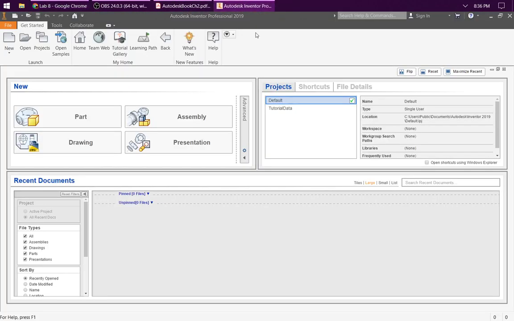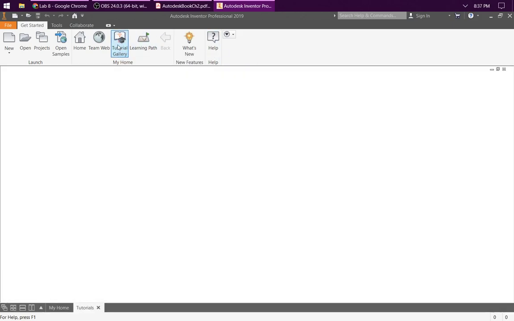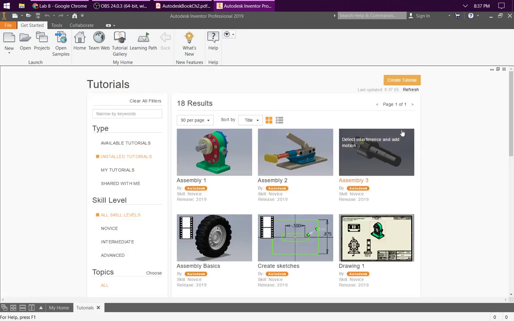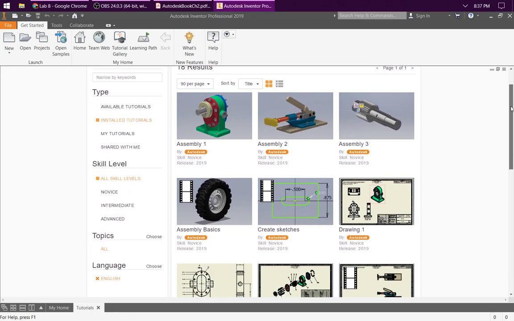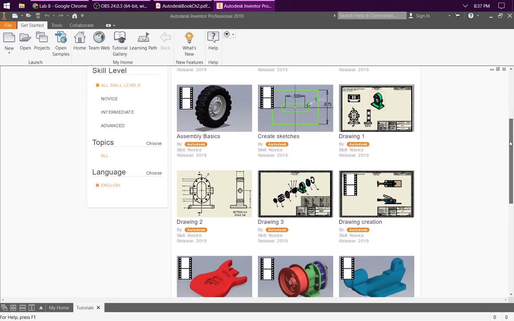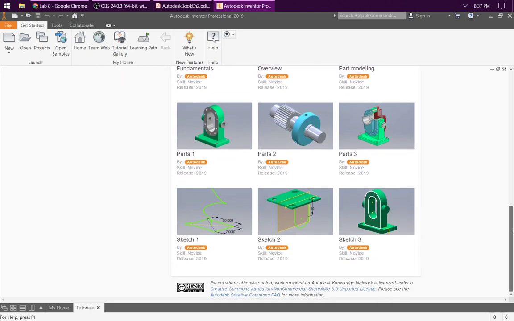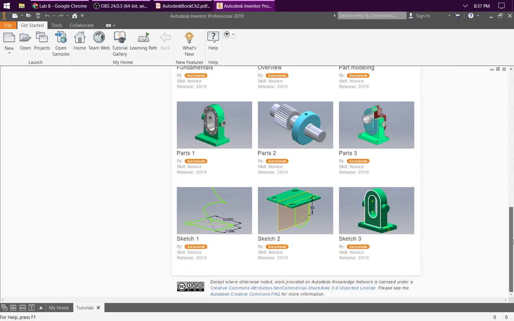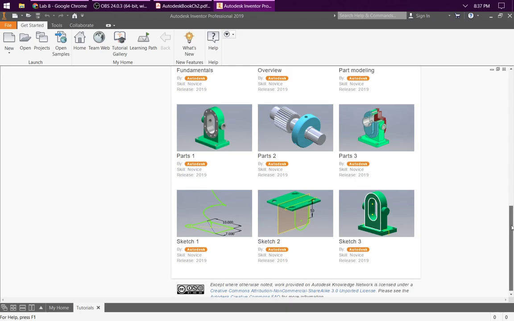Another place you can find some tutorials is in this area up here, the tutorial gallery. If you click on this, it will take you to where we've got some more tutorials. Again, these are things that we do go over fairly thoroughly in the textbook, but sometimes it's nice to have another example of the same concept.